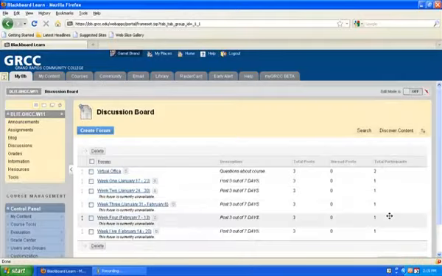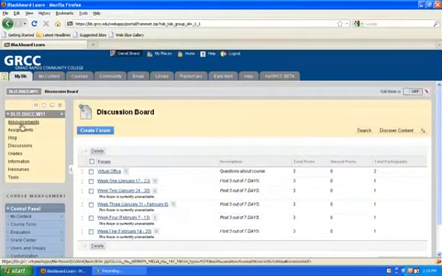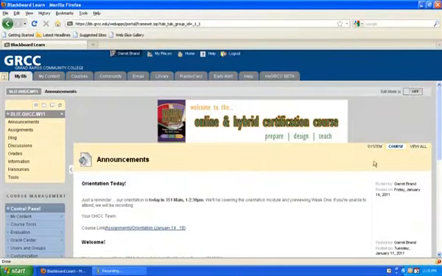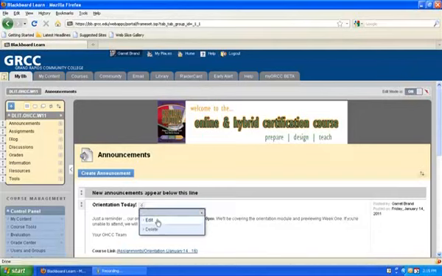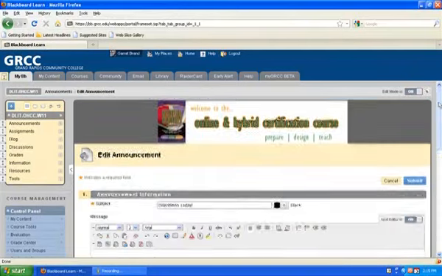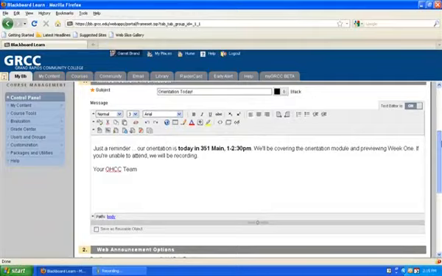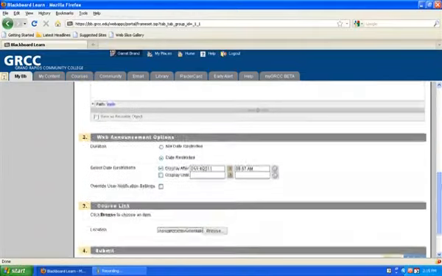Is that pretty much almost a default subscription? Because I think something popped up on my BlackBerry today when you were showing that, an email saying that orientation was today. No, that was different. That was in the announcements area when I posted this. So that's default in the announcements area. It's not default, okay. But when I posted the announcement, I have kind of a default where I always send out an email of it.